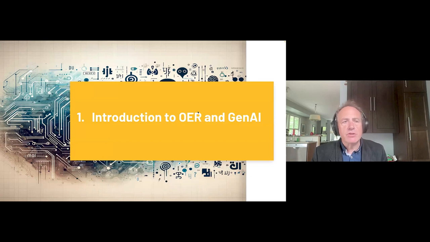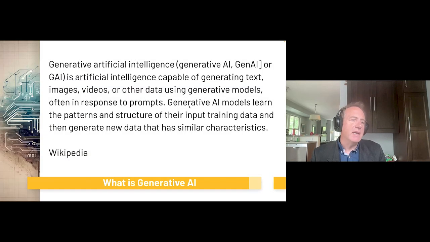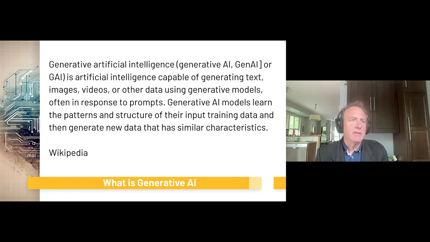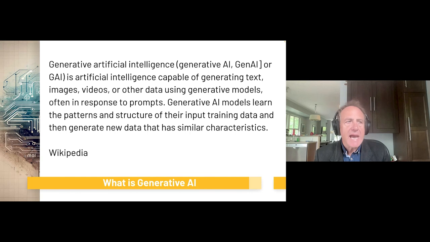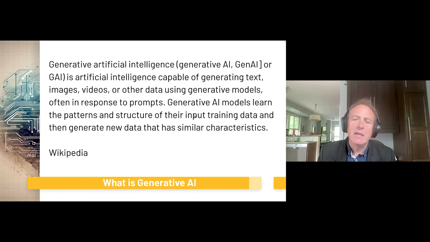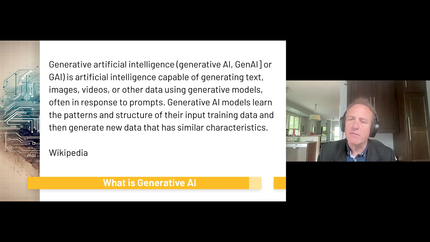Let's start with a brief introduction to open educational resources and Gen AI. Generative AI, as compared to more traditional AI such as Netflix recommendations, generates something new. It does this by using data from different data sources and then creating images, text, or other data. Every time you run a prompt on ChatGPT or Gemini, the output is unique and original — I actually can't get it to repeat the same output. So to clarify, it's not going to the web and finding text; it's recreating text based on algorithms.